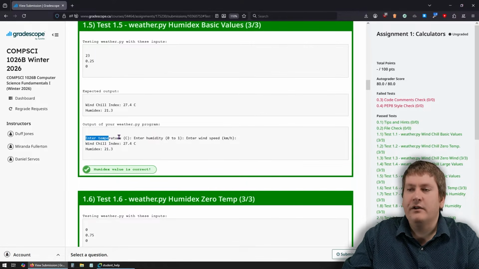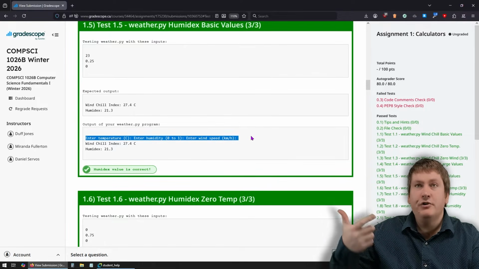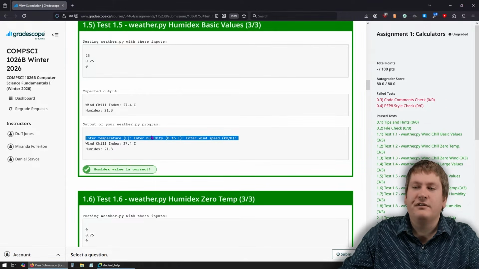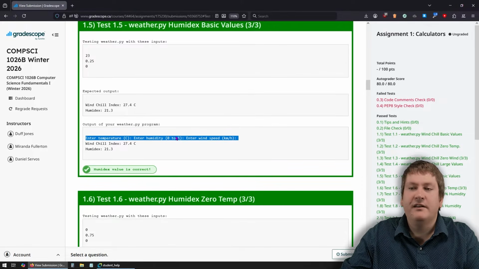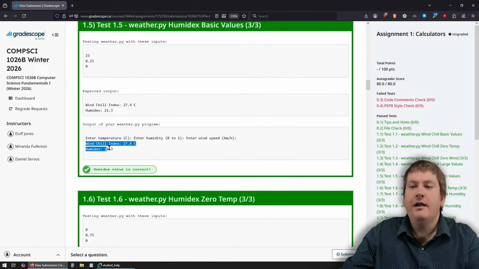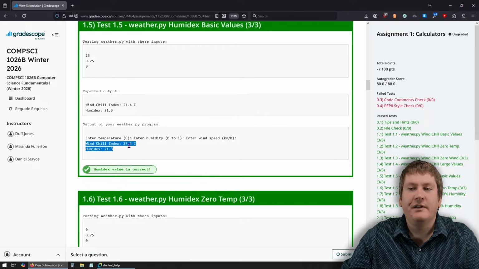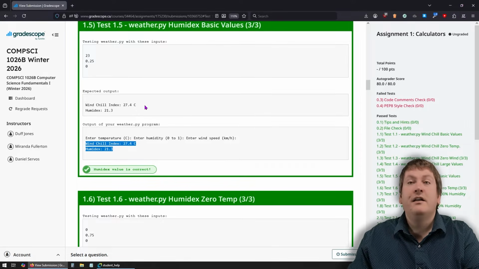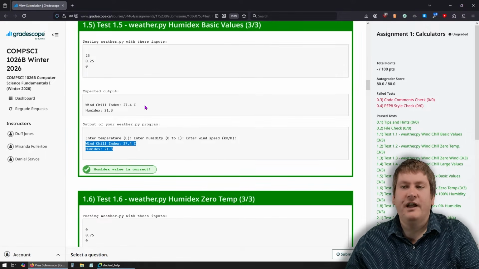Now, one thing to note are these sort of input lines. When you do an input prompt in Python and give that prompt to the user, the autograder sort of just collapses that all onto one line, and it doesn't show the inputs it's giving. The inputs are shown up here, they're not shown down here. So you can sort of ignore that line. What is important are the outputs that your program's giving. If they match exactly, the autograder passes the test. If they're different, then you fail the test.